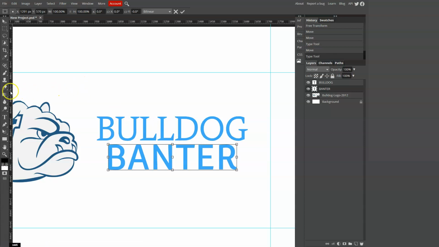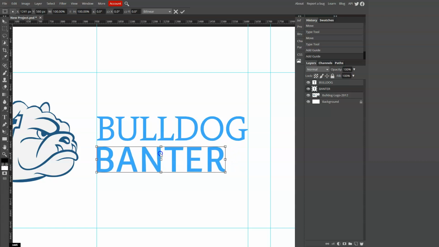Now I'm going to use those guidelines again to try to get this thing aligned, and it snaps to the edge of these text objects. So I'm going to put a guideline at each side of this. Now I can grab that banter, and this is leading into the A of PARC, the alignment. If I place this thing where I want it, I want to have banter about that far away from it.